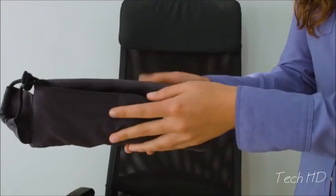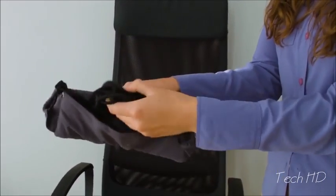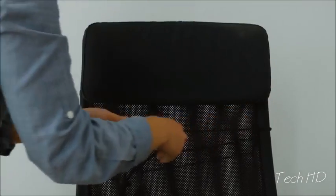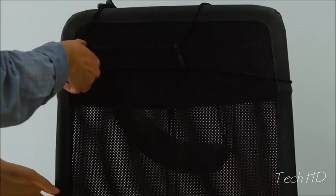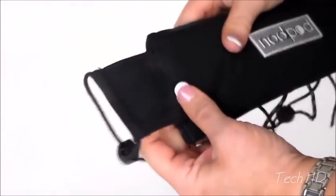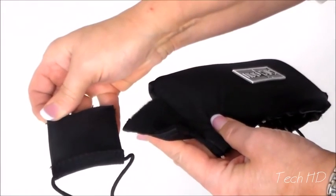The Nod Pillow is simple and easy to use. All the cords store inside its own pouch, making it compact and easy to carry. The super soft foam cushion and the PU-coated fabric make it easy to wipe up or even toss into the washing machine after use. The adjustable back cords are designed to accommodate the tray table or a video monitor on any seat back. There's also a safety breakaway designed into the Nod Travel Pillow in case of a sudden stop, the pillow would simply come apart.